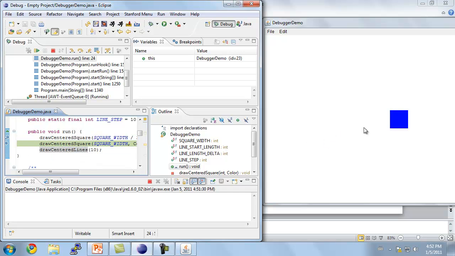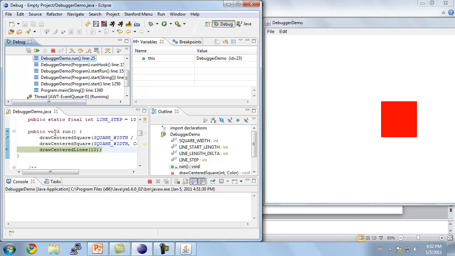You can see that here, it actually is drawing the blue square, but it's not showing up at the end. Huh, weird. If I step again, you can see, oh, this one is drawing the red square, which draws the square over the blue one, which means that I am not able to see the blue one. So that's what our problem is.